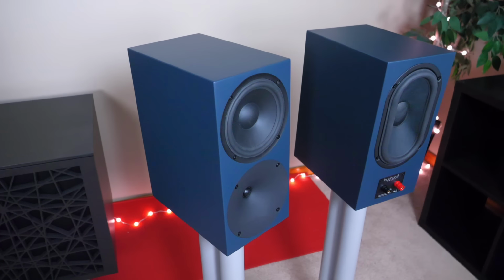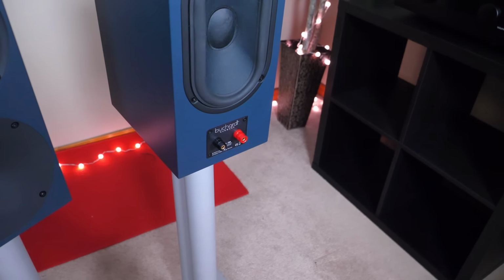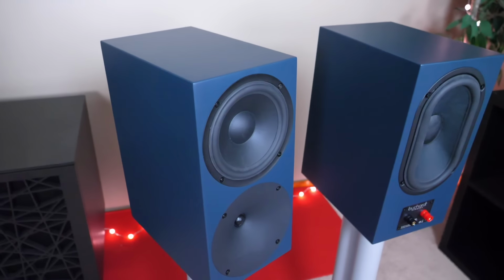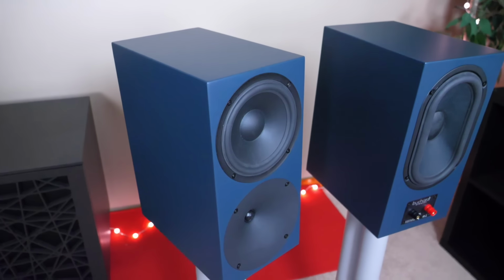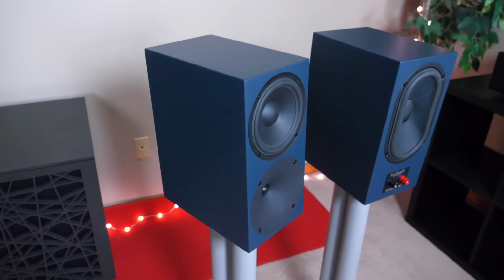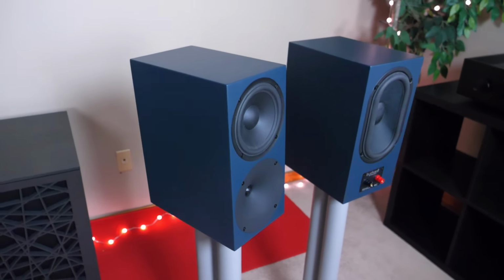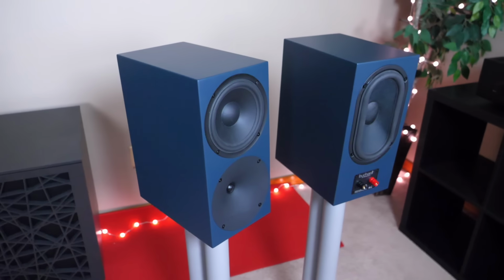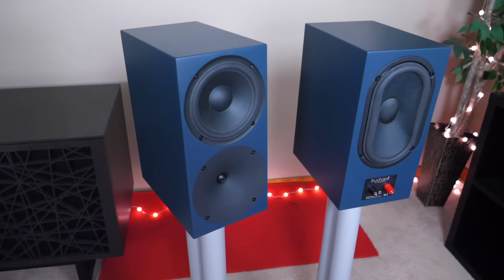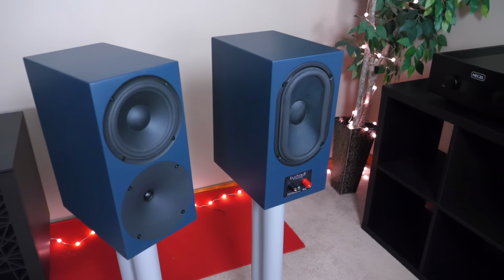However, there are going to be some key differences between them, starting with the fact that the P300 uses much less expensive binding posts, a more affordable woofer, although I hear it's designed specifically for this speaker, and most importantly, it uses a significantly less expensive crossover than the S400 Mark II. Now, I admit that before these speakers landed, Buchardt Audio was talking a big game about how good these speakers sound, but after spending a lot of time with them, well, yeah, let's go ahead and talk about that.